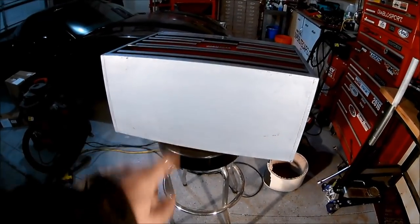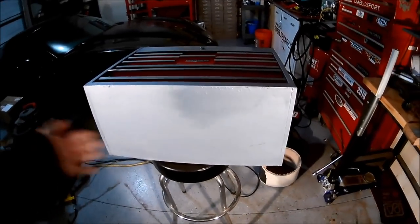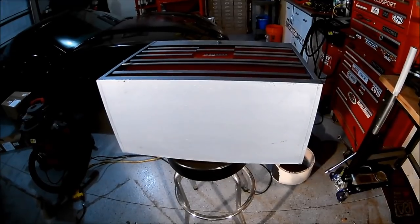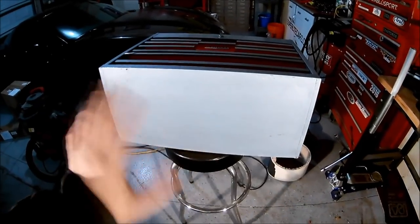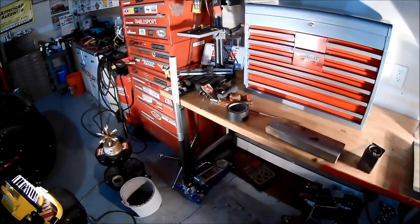Quick, I should mention though that I did the bottom too of the box, so that when it's sitting down, maybe even put a little piece of rubber on the bottom might help. But just FYI, I did do the bottom too, so don't write me angry letters. I don't know, man. I think it's going to look pretty good here next to the other toolbox. Now, I got to do some cleanup.